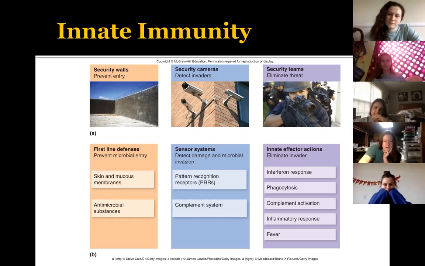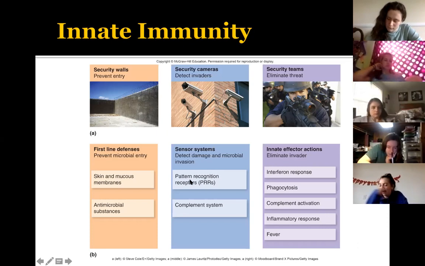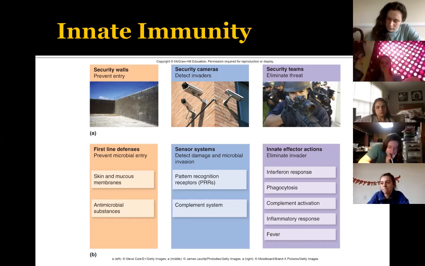TLR4, right? Toll-like receptor 4. Toll-like receptor 4 is a specific pathogen recognition receptor, right? It is how you are detecting that a pathogen has breached or gotten past one of your defenses or one of your walls. You also have something called the complement system, which I think you did as part of your assignment that was due this morning. And so we'll talk about that in more detail. But these are essentially a series of proteins that are in circulation that are looking for a target cell.